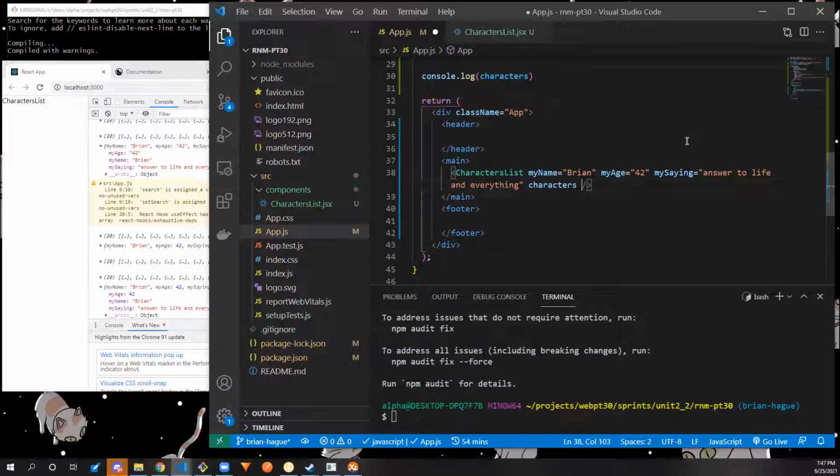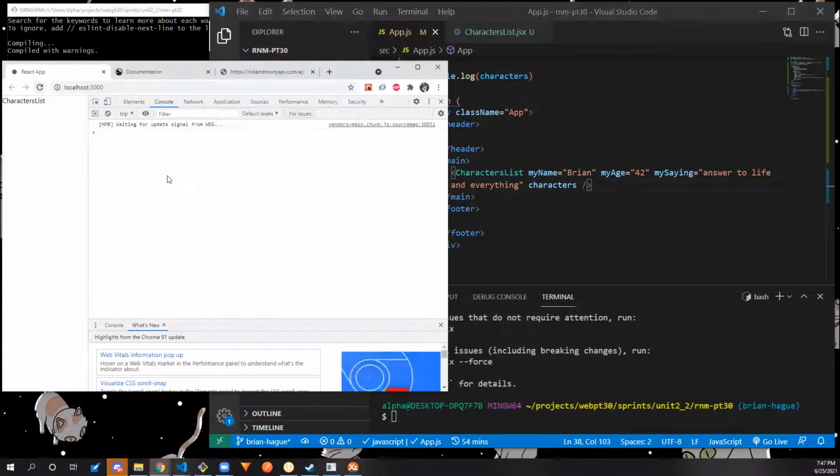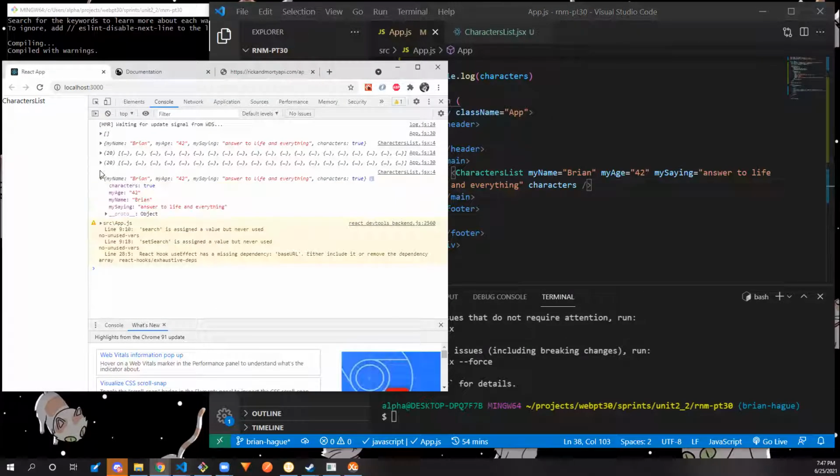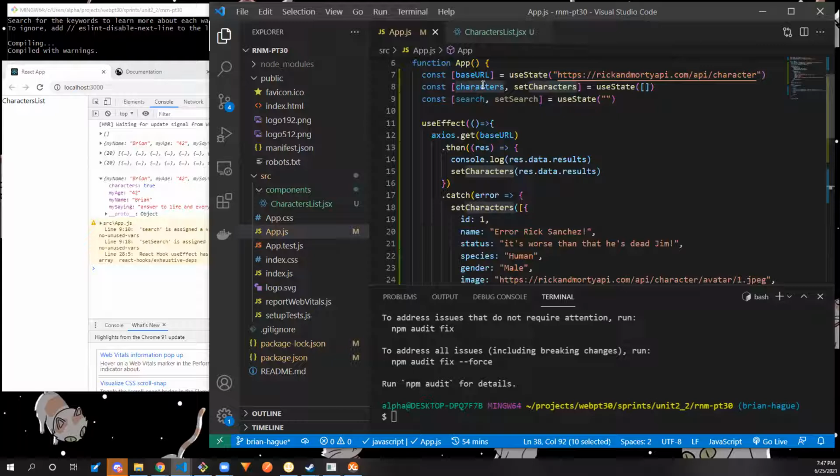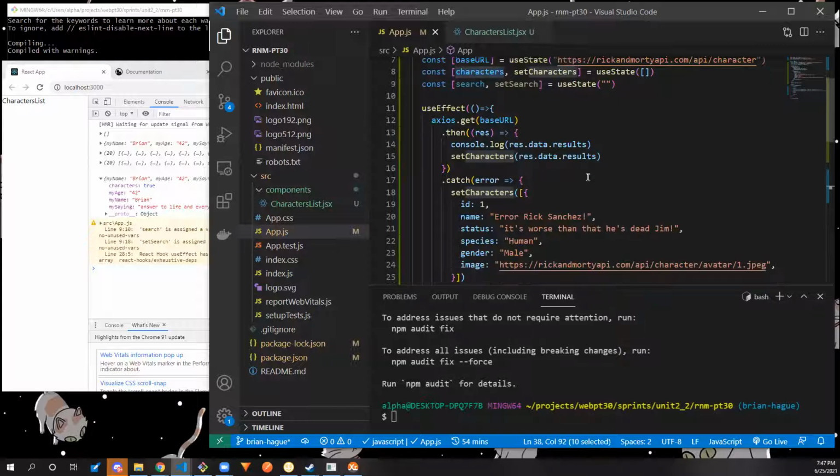What do you think this is going to do? If I go to this object here, notice how it says characters true. Not what I expected. All we did was make a key, but we never linked it to the value up here.